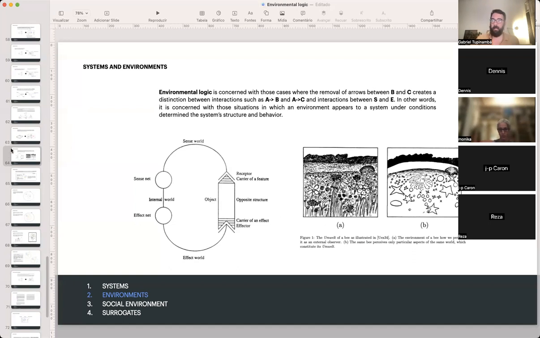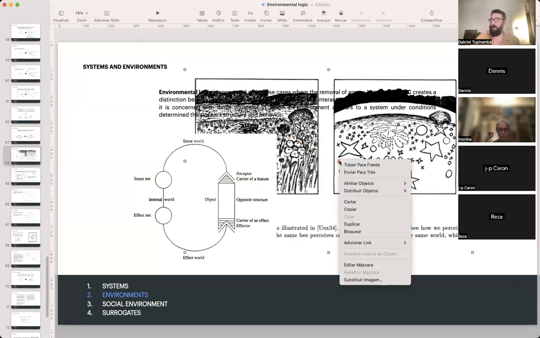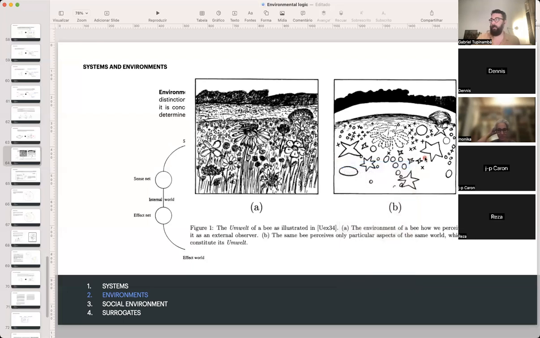Like if you just look at this classic picture that he developed, it is an illustration of how we perceive a field of flowers and how a bee perceives a field of flowers. I don't know why Uexküll thought that bees see stars when they look at flowers, but I do find it charming. This kind of explosion of stimuli, in different ways, versus a sort of indistinct lumping of stuff that would be our immediate way of seeing that.